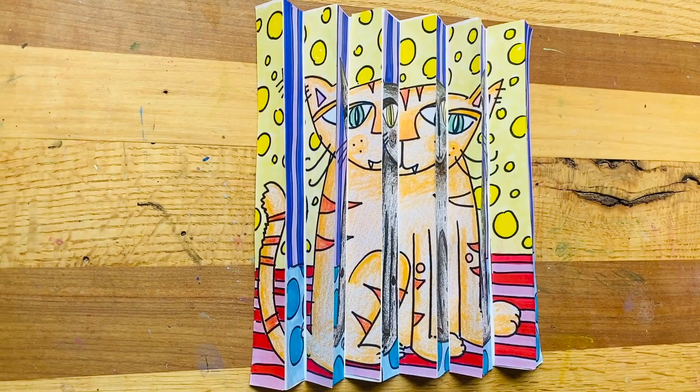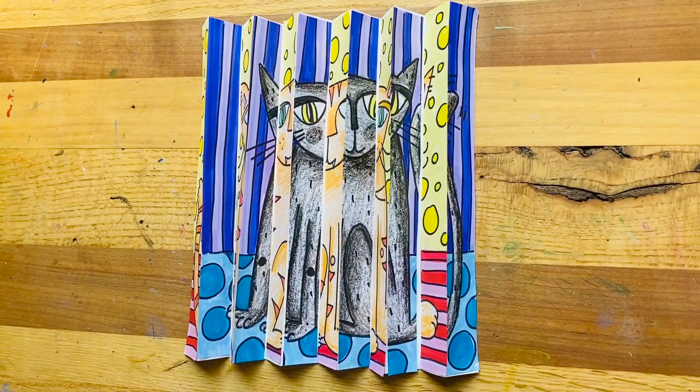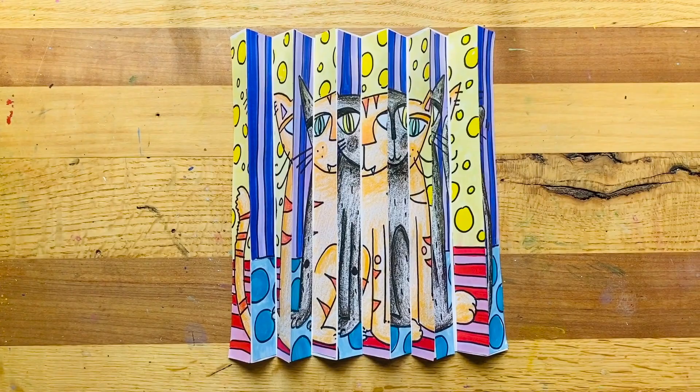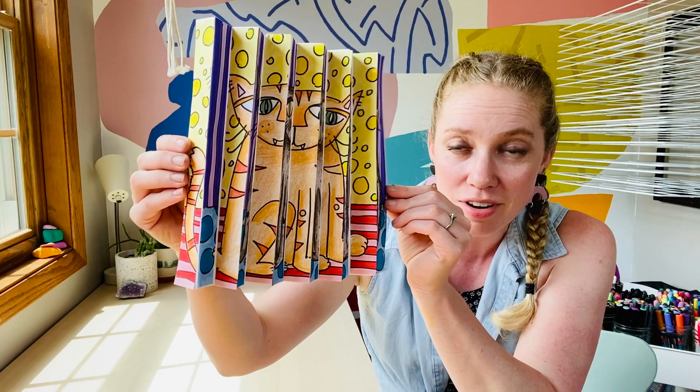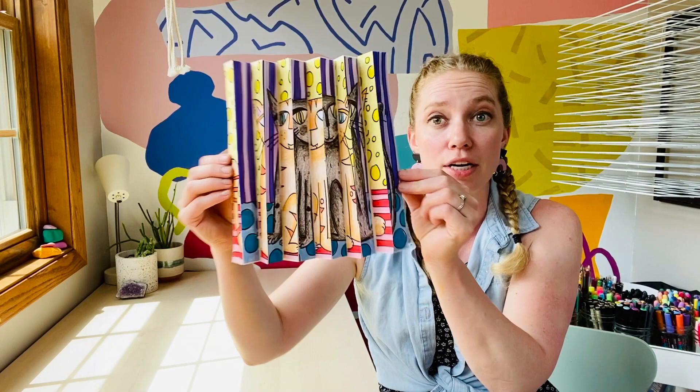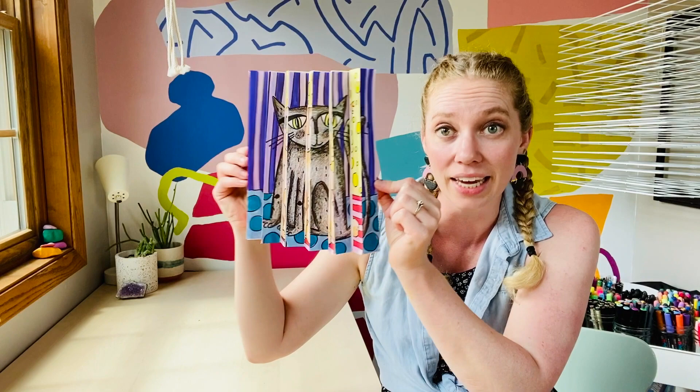Check it out — moving to one side, you see Fuzz; moving to the other side, you see Marvin; and from the middle, you kind of see them both. That is your completed agamograph! It's a really awesome optical illusion. That's why it's so important to have two contrasting backgrounds — you can really see what it changes from one to the other. You can display it flat on the wall and as friends pass by, they'll see the transition.